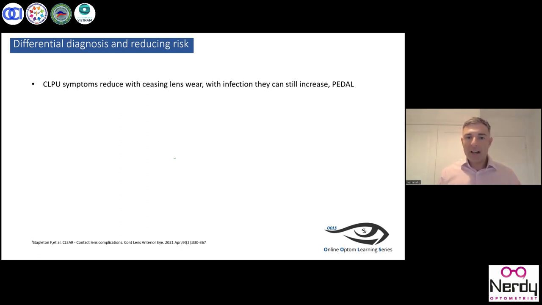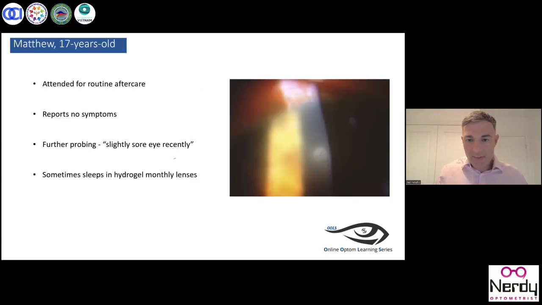And in the periphery, but with that, you tend to get a lot more symptoms, a more aggressive red eye, and it tends to spread more. Whereas if you look at the image, you can see it is more discrete and a focal spot. And the clue probably is that it's only slightly sore, whereas with MK, of course, you've got a red, more painful eye. But I do appreciate that on day one, that's why it's really important, if you are looking at these, that you can fully differentiate between the two.